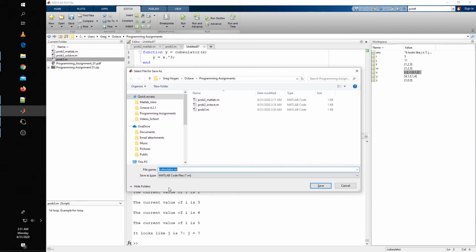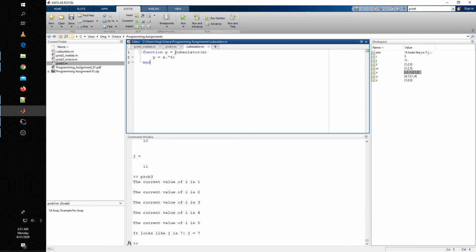So this file is called cubulator.m. This name here, cubulator.m, needs to match this name. If those don't match, your function has an error in it, okay? So the name of the file and the name of the function must be equal to each other. Otherwise, Matlab wouldn't be able to find it.